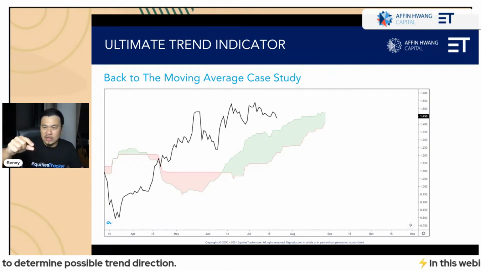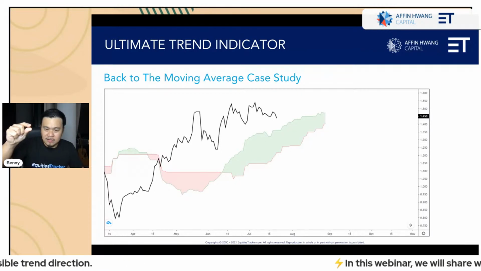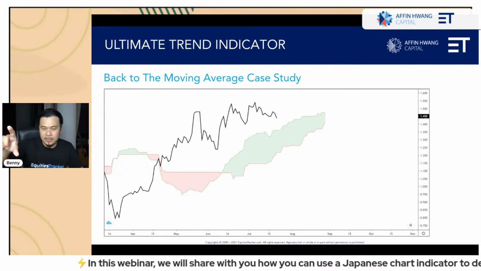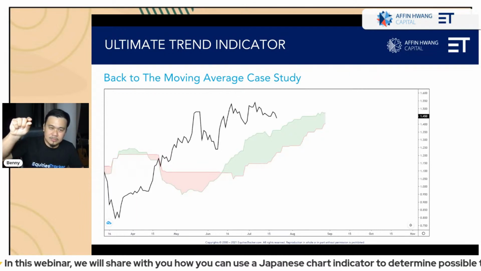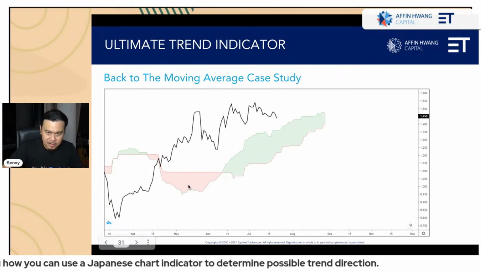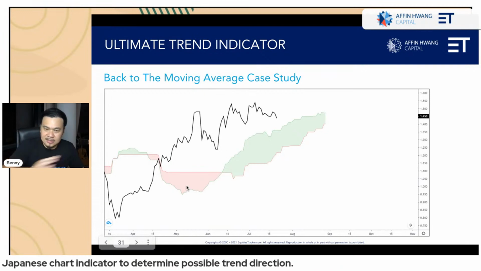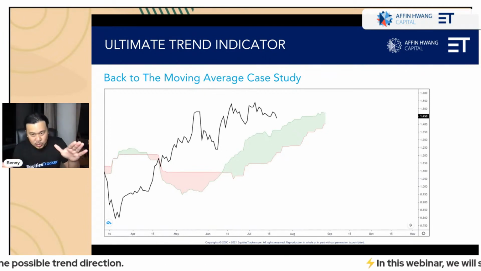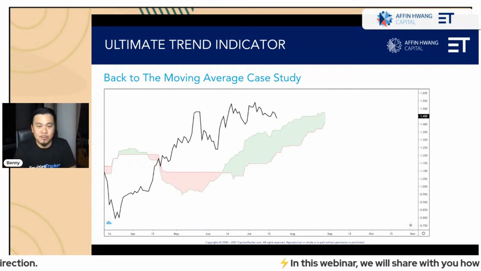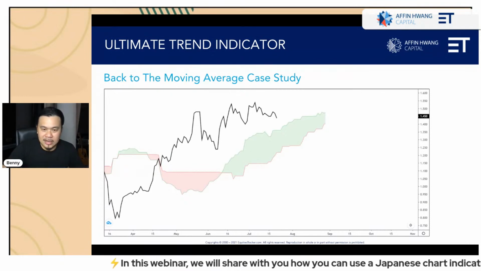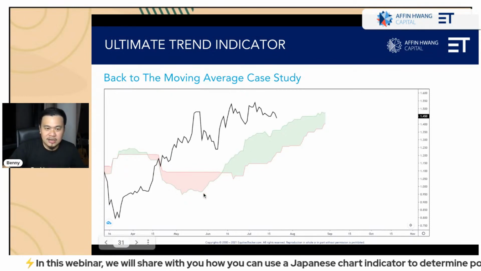All right. So if Span A, the shorter-term one, is above Span B, the 52-day average, then it's green. If Span A is below Span B, then it's red. But in this case, it does not really matter, right? What we want is the momentum between the two lines, whether it's expanding or not. That's more important. So the color is not really that important.